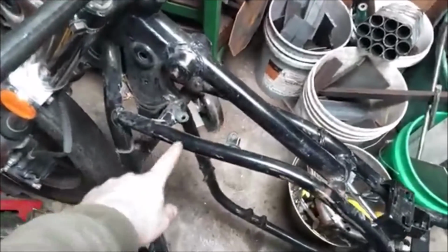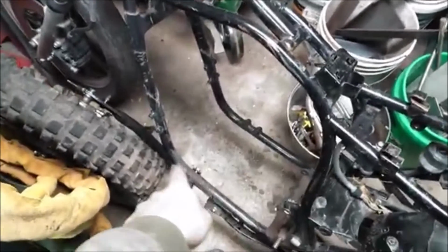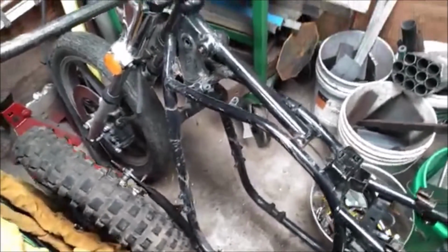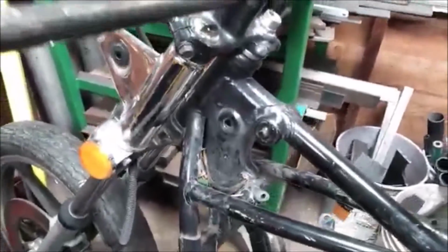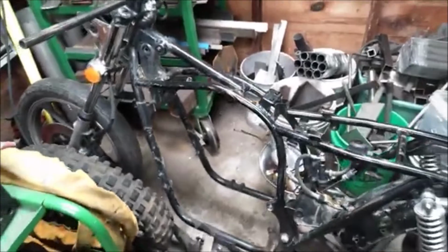It looks like up here, if I cut in here somewhere, it should be very easy to lengthen. You know, the bottom, both these frame rails are straight, so I can just extend that out. That'll be no big deal to extend. So, I might rake it a little bit, but there's a lot going on up in this neck to be doing that. And as far as I know, it handles all right with the geometry it's got. So I think it'll actually be less work to do this versus that one.